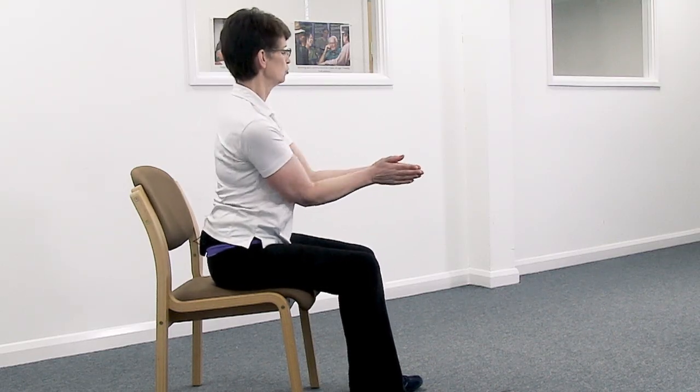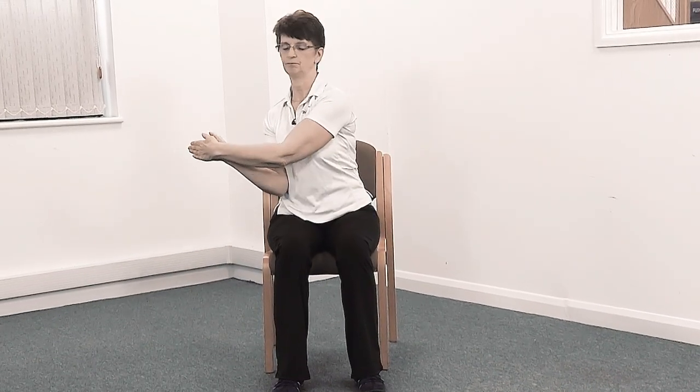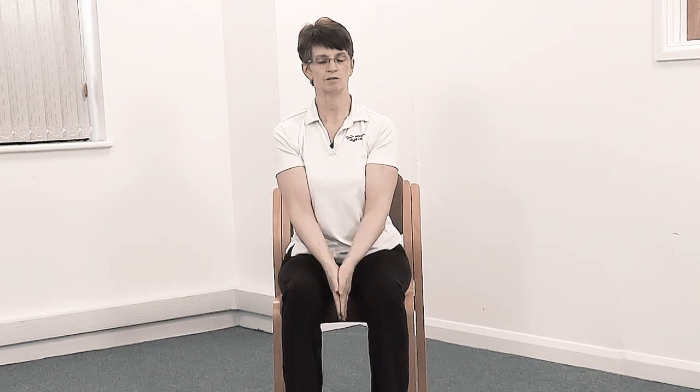This one always reminds me of the old Tom and Jerry cartoons where the cat was outside the mouse hole with the tail twitching from side to side. And then come back to centre and the jade phoenix nods its head. So we're just going up and down towards your chest and your lap.